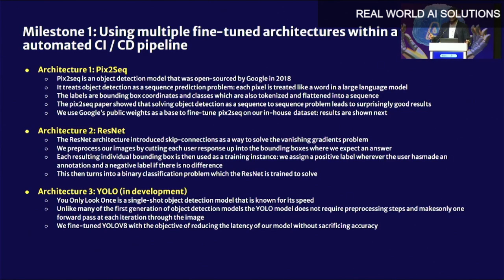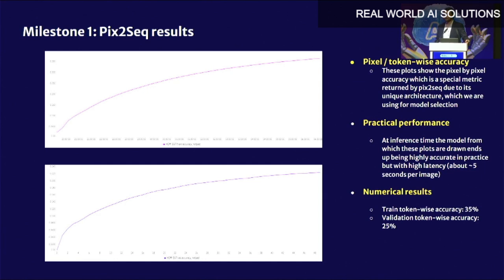Very quickly, at a 2-minute level, on what we're using to do all of this. We're using a couple of algorithms called Pix2Seq and ResNet, which does binary classification, and Pix2Seq is more like the LLM of image processing. So it predicts the next pixel, whether the pixel is right or wrong. All of these approaches have pros and cons. ResNet or YOLO have better response times and can be scaled faster, but Pix2Seq is more accurate. So there's always a trade-off in these things.